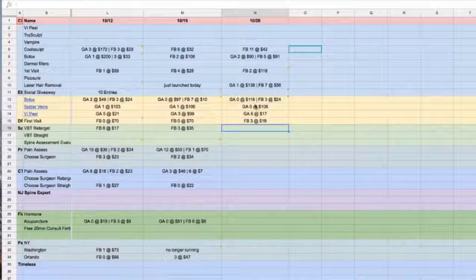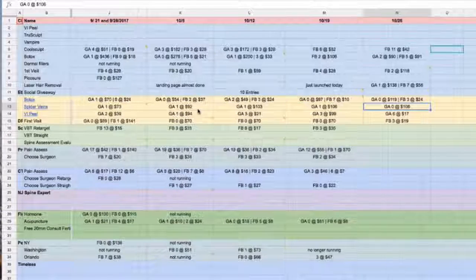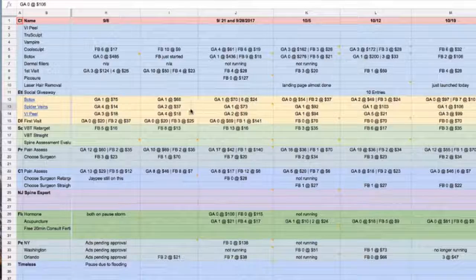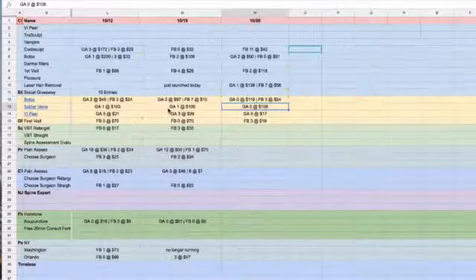Perfect. All right. What do you guys think about spider veins? Ryan, is that a high-end procedure? Do you know? I think that can work with the Facebook, both Facebook and pay-per-click. I would just leave it. So we did have a bunch of conversions initially with this stuff. It slowed down, but I think if we could tweak it by going in and seeing where on the extended network it was displaying and make sure it still shows there, I think we can fix this. Yeah. So it looks like in September it was converting really well. Yeah. We were getting $40 conversions, and then it just kept going up.